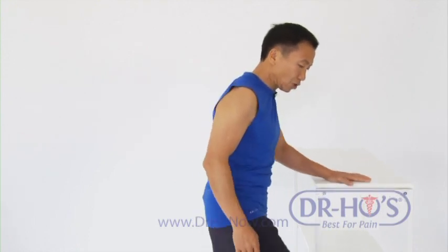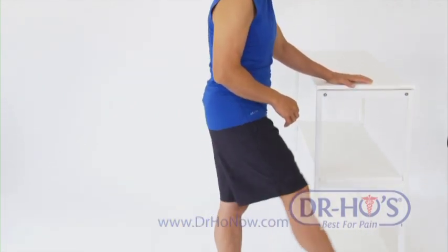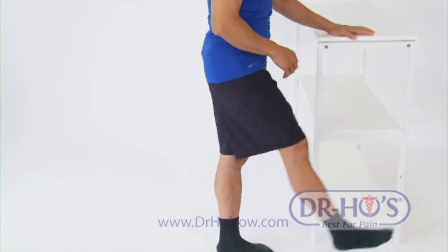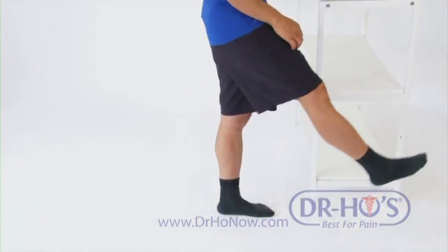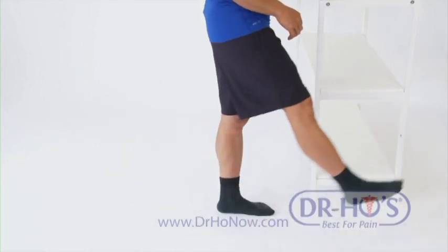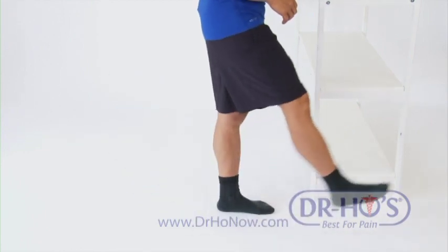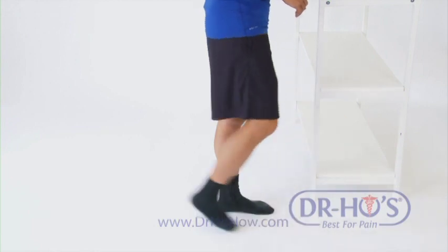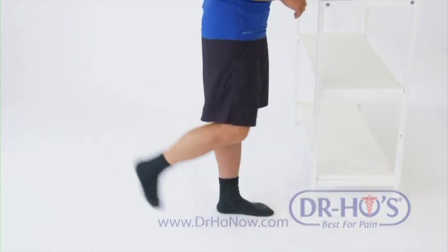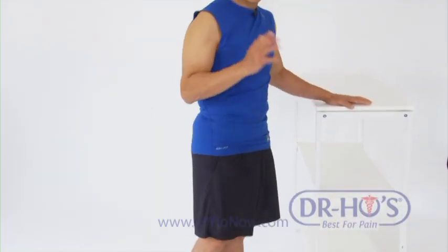Support yourself by holding on to something and just gently swing that knee. We're not working the muscle — we're gently and passively moving the joint through its full range of motion: knee bent and then straight out, very loosely, from the hip. It's very fast to do about 100 repetitions, so doing 2,000 a day is quite simple. If you do that, it's going to really help improve the overall health of your knee.